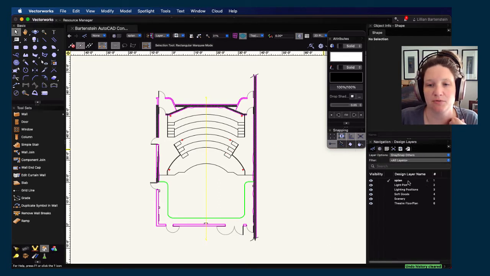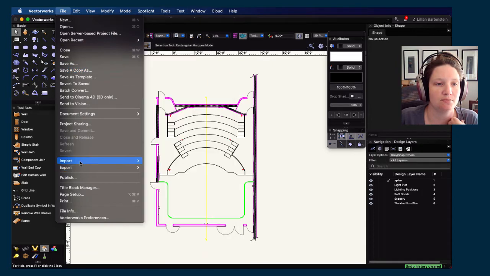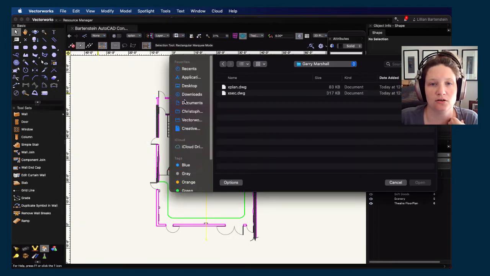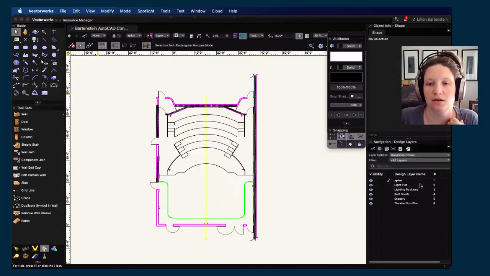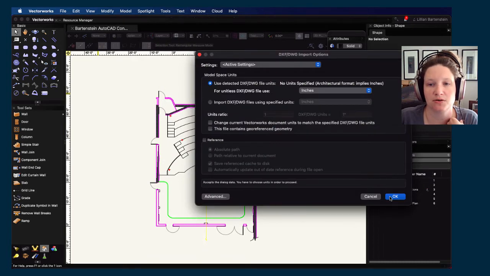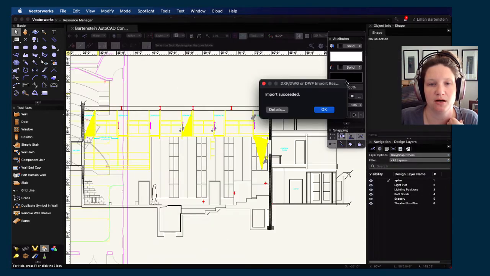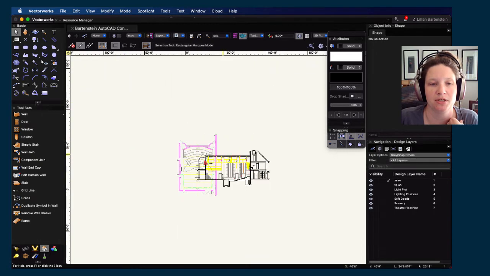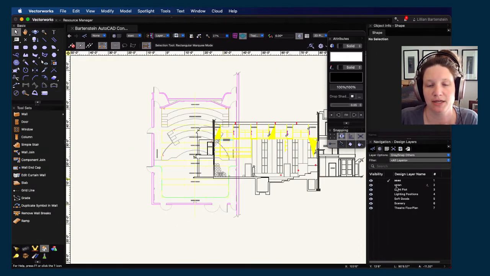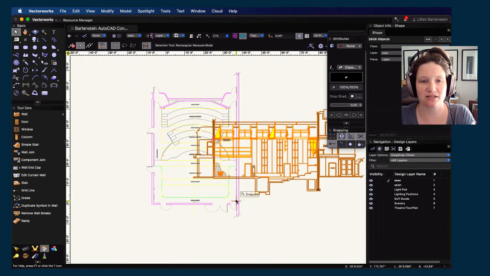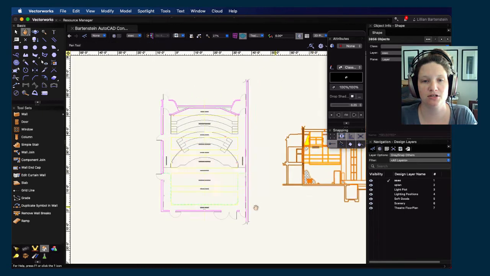And then the next thing we're going to go grab is our section view. Same process, import, single, section, okay. And it's going to do its own thing and I'm fine with that. We bring it all in and we say okay. All right. So now we have our whole section view, our whole plan view. I am going to select all on that section view and I'm just going to slide it over a little bit so that they're not intersecting with each other.